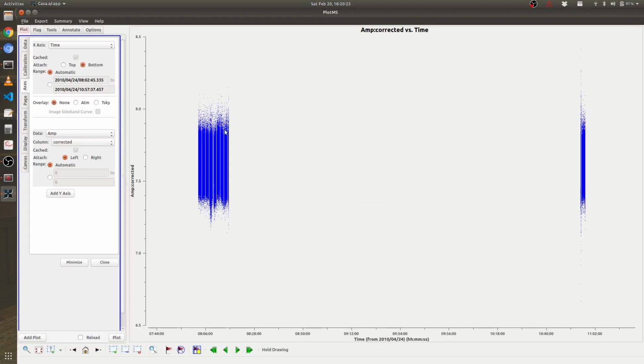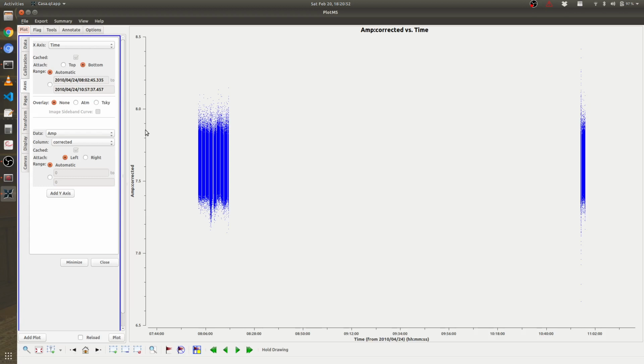You see, before, remember, the spread was from 0 to 0.3. Now it has changed to around 7.5. What has changed? Let me tell you. It is because of the setjy. You changed the scale, so you multiply it.